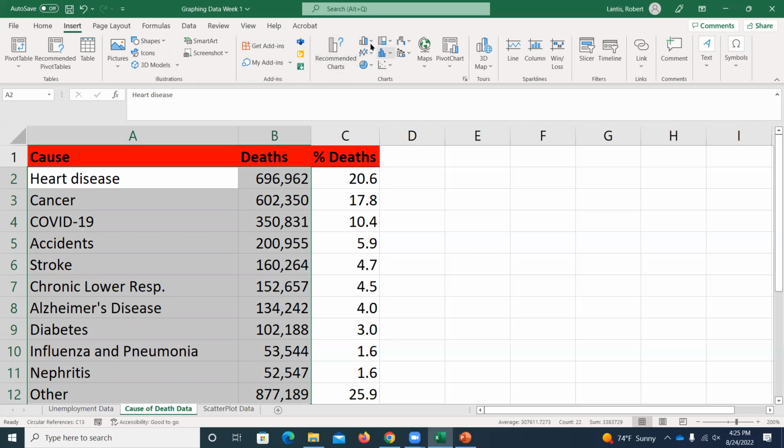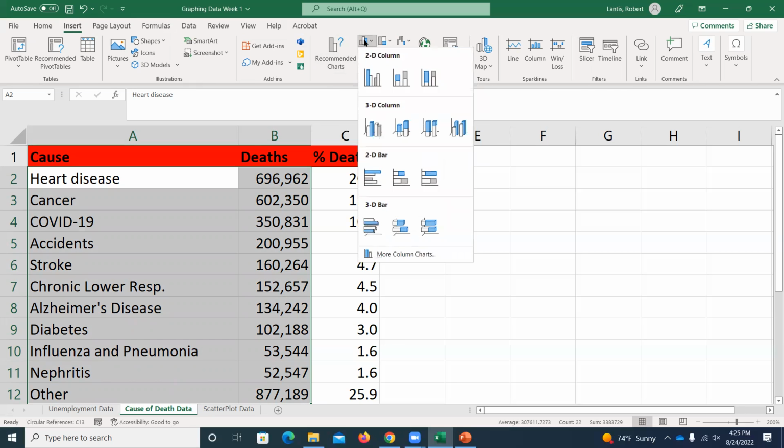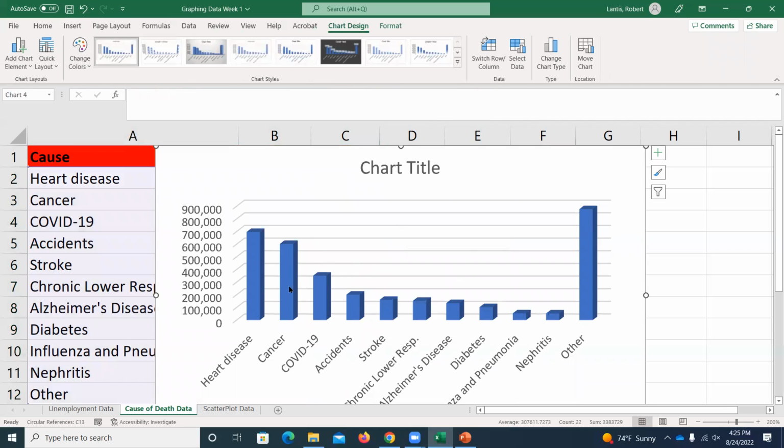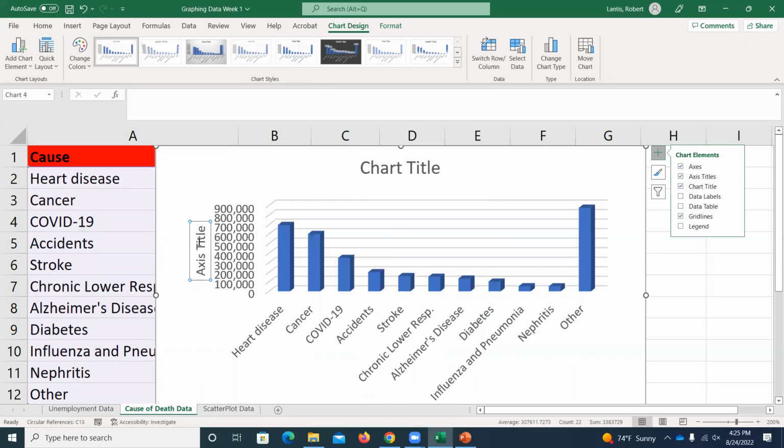Now it looks like there's 2 types of bar graphs. This one we don't want to use, right? It's called a statistics chart. We'll talk a little bit more about that on Monday. Here we've got our column or our bar graphs, right? We're going to do a vertical one. If you wanted to, you could even make it 3D, right? You could change some stuff. There's a little plus sign here. You could add some axis titles. You could click here, change the chart title.